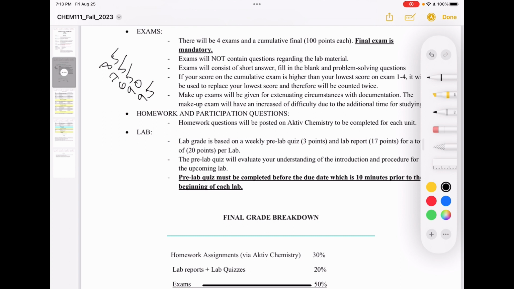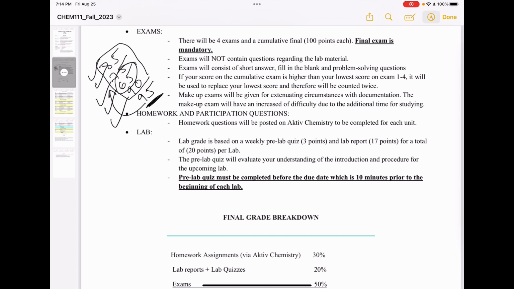So the way that I calculate the total grade for the 50% in the final grade breakdown, I look at your four exams and I find the lowest grade. And in this case it's the 65. And I would use the 95 in the final to substitute this one. So your grades essentially will be 85, 75, 95, 90, and 95. So your final grade, if it is higher than any of your grades in exams 1 through 4, will basically trump that one and just substitute it. Okay, so that's basically the case. Also, in case you miss one of those exams.